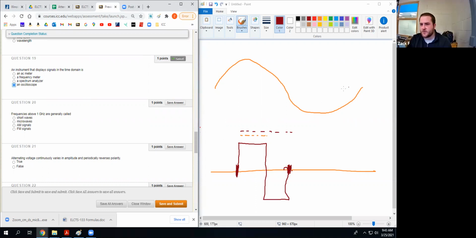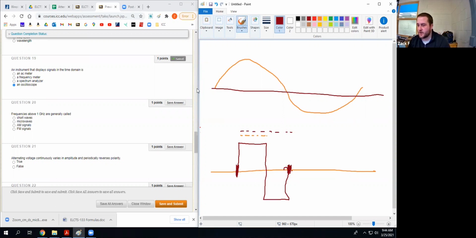What the oscilloscope is showing you is a waveform like this, right? AC voltage. And in this instance, it's showing you a 60th of a second of what's happening on that power source, that voltage. So it displays signals in the time domain. In this case, it would be a 60th of a second, but you can change that time domain. So if you wanted to view 2/60ths of a second or 1/30th of a second, what would you end up seeing on that scope?